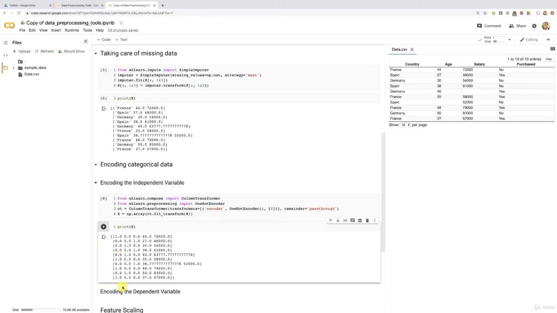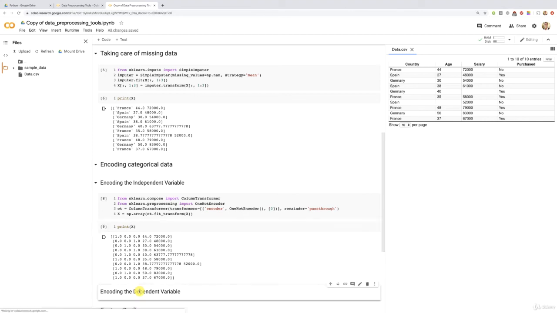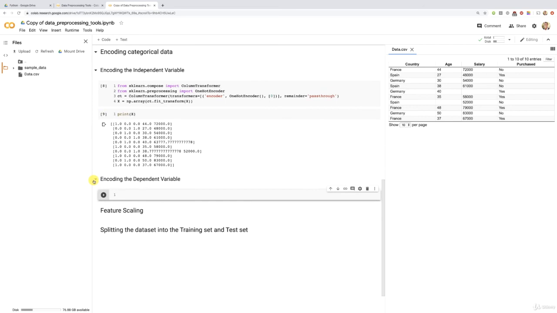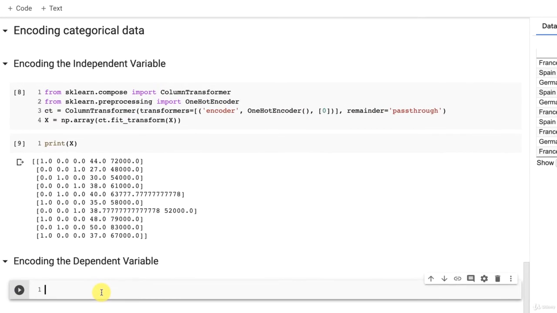Now we're going to quickly do another encoding for the dependent variable, because indeed it has a text format, no and yes, and we would just like to convert these strings into 0 and 1 respectively. And to do this, well, that's very simple. We're going to use another class called LabelEncoder, which will exactly encode these no's and yeses into 0s and 1s respectively. All right, so let's do this. Let's create a new code cell here. Let's scroll down a bit. Here we go. And now let's encode the dependent variable.